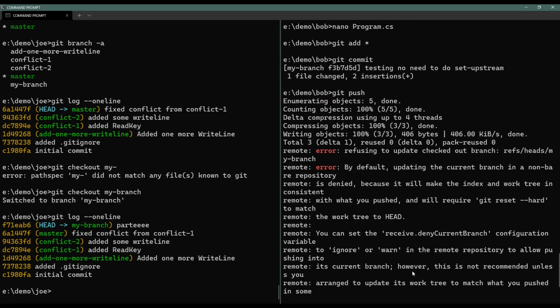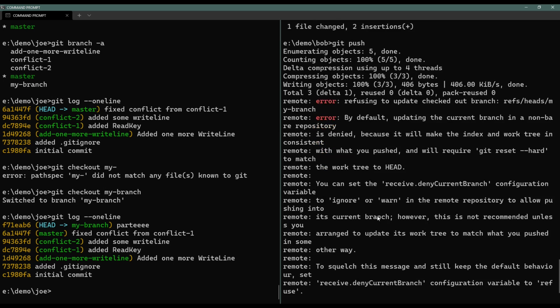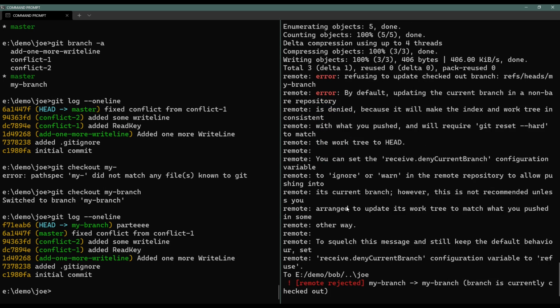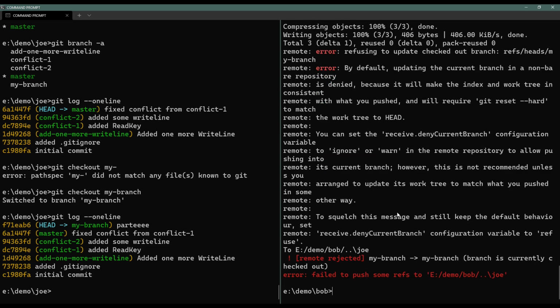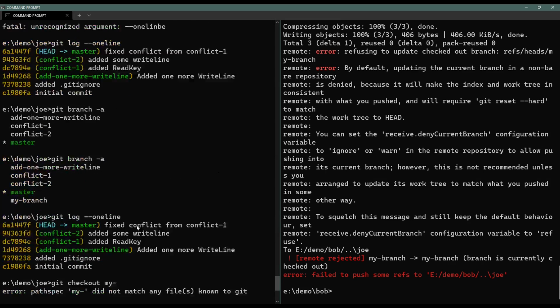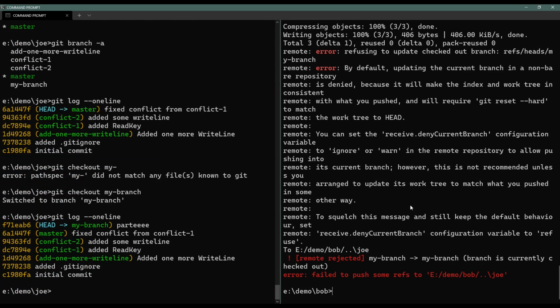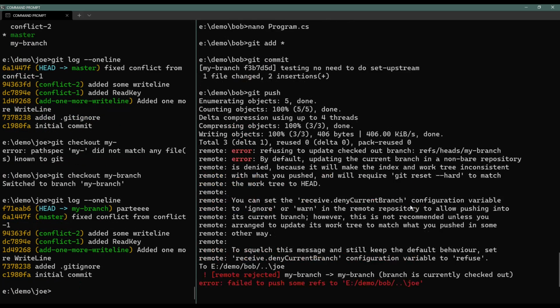I have an error. So it's telling me that I have a branch checked out in the remote repo, I guess.